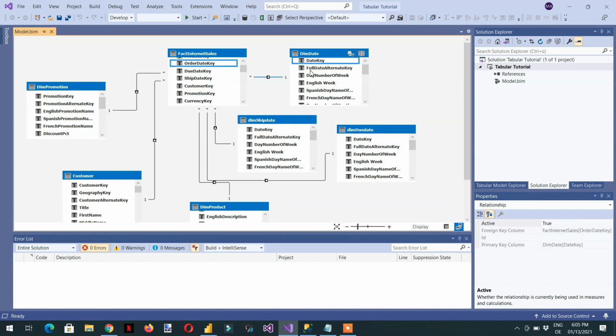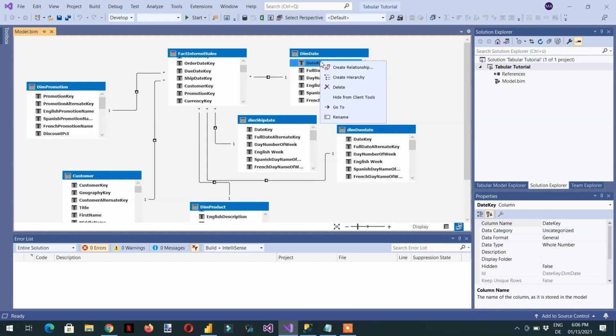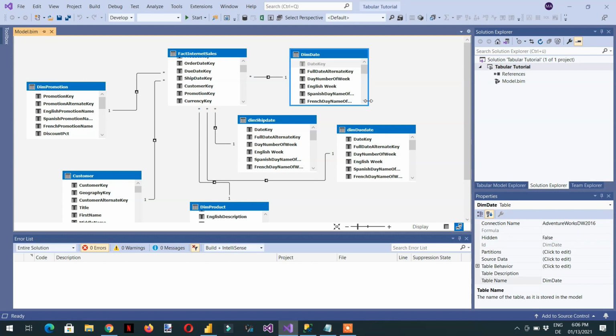For example, this date key, because we are not doing anything with the date key, we use these keys just for the relationship. So we don't need these keys, and these keys don't have any analytical advantage. So we can right click and hide from the client tools, this one, right?